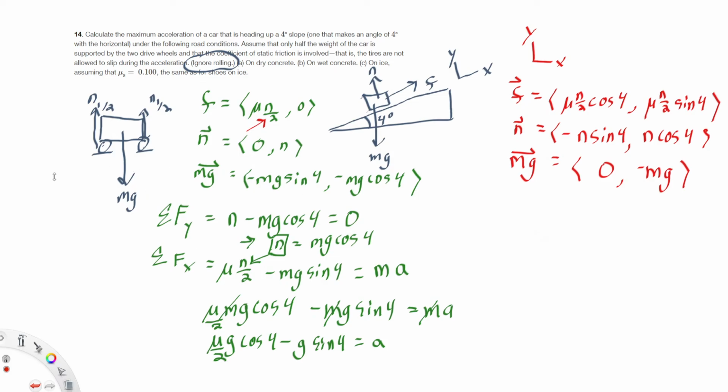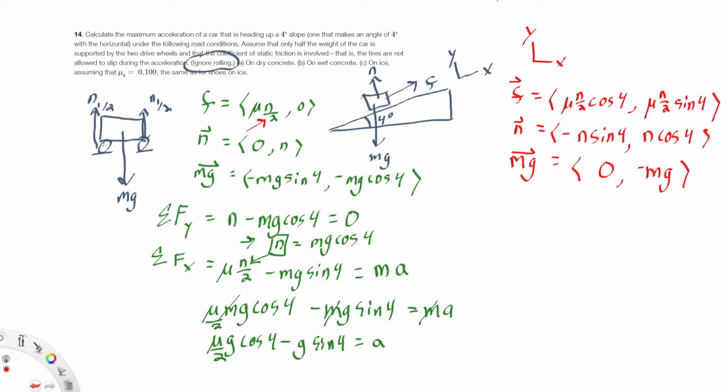Also, would a question like this be on the test? There will 100% be a box on a ramp question on the test. I don't think it'll be this complicated, this sophisticated. It'll be a simpler box on a ramp question. In fact, there will probably be 2 box on a ramp questions on the test. Okay, thank you.